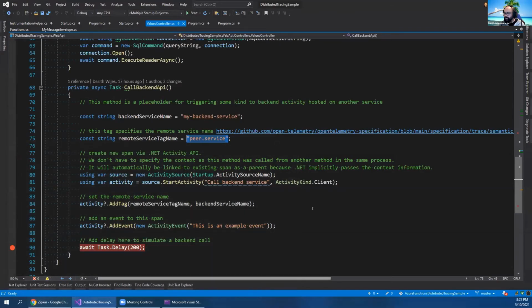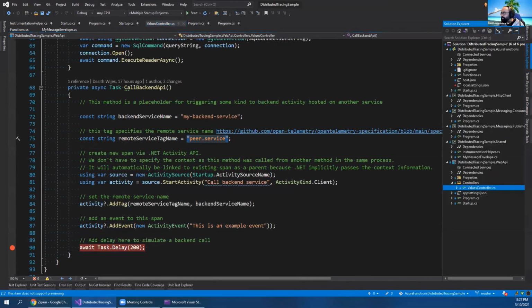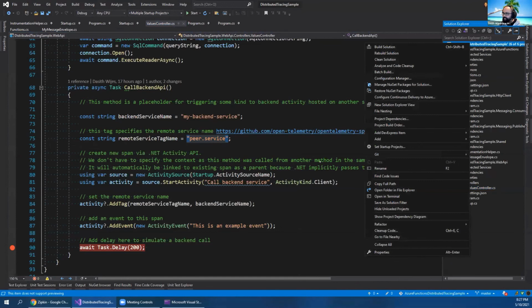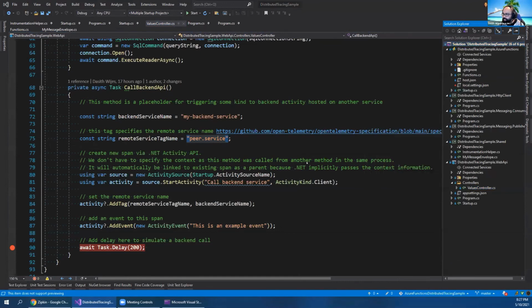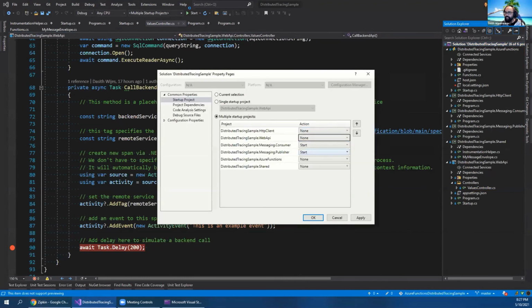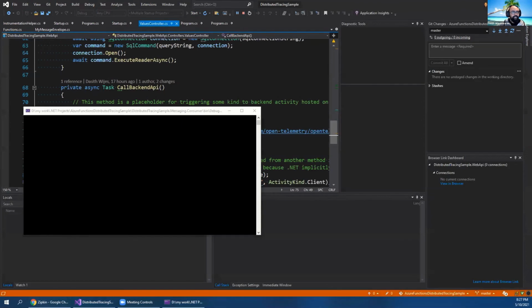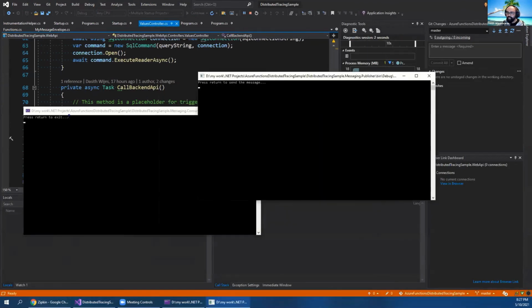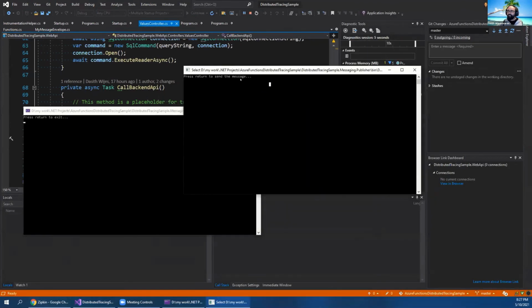I'll quickly show you a demo for situations where you don't have instrumented libraries and you have to instrument things yourself. I know I'm lacking time, so I'll quickly go through this. For situations where you don't have instrumentation, I'm going to take an example of sending a message to RabbitMQ and retrieving that message.